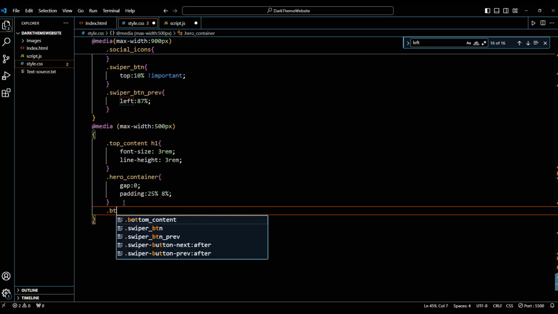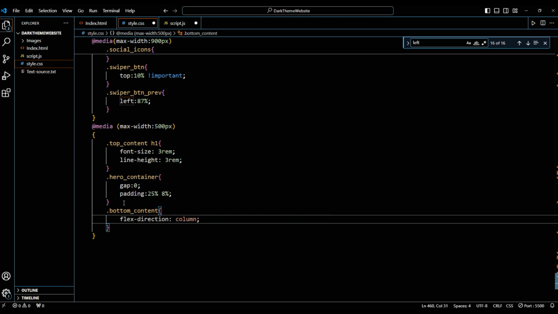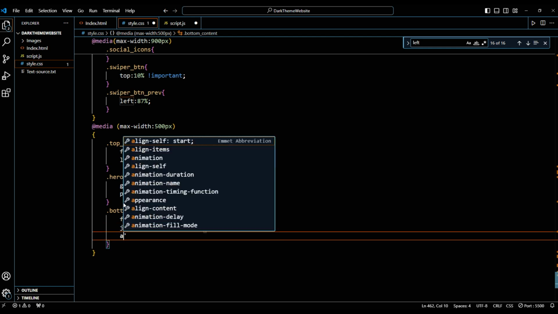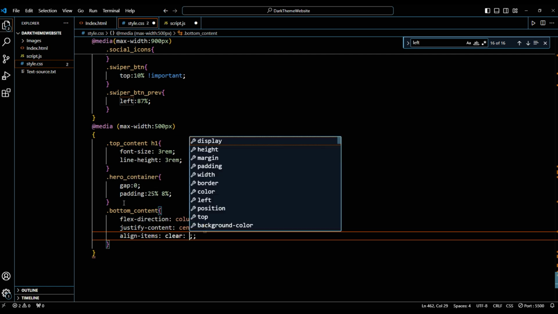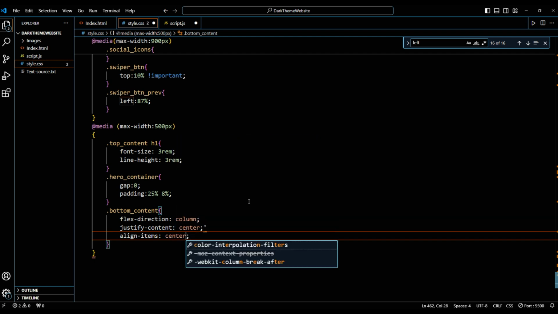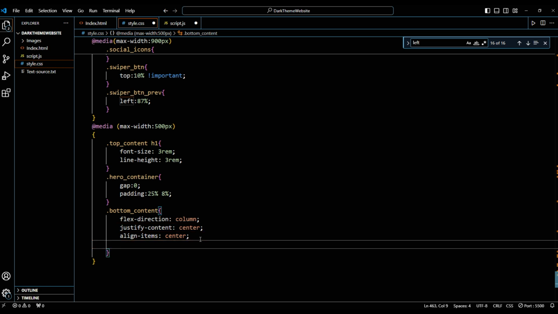For the bottom content, flex direction column, align items center, justify content center, and gap is now 15 pixels. This gap is between the flex items which are inside the bottom content section, right?